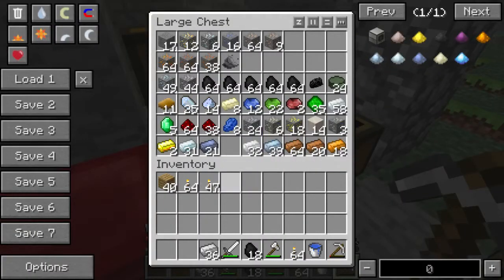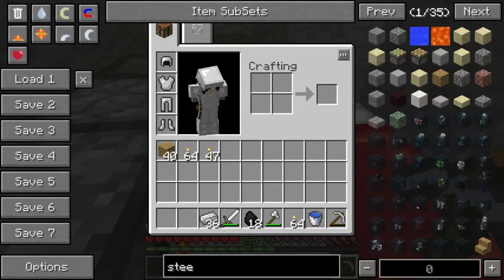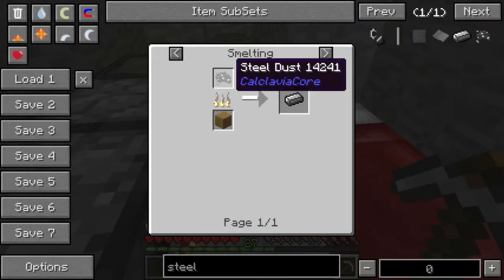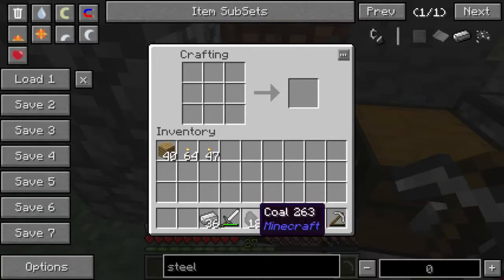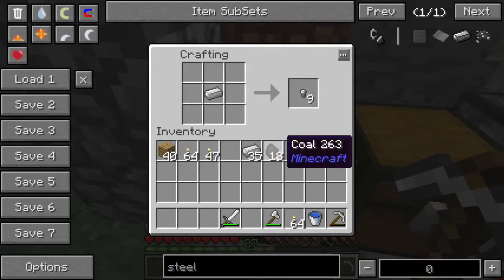Do I have steel? No. So let me see here. Steel. Steel is something I have to make. Oh, look at that! I can make steel! Wow, okay. So I needed, what, 4 pieces? So that is... coal surrounded by iron. Was that right? Or was it iron surrounded by coal? Iron surrounded by... oops. Wow, steel dust. Look at that.